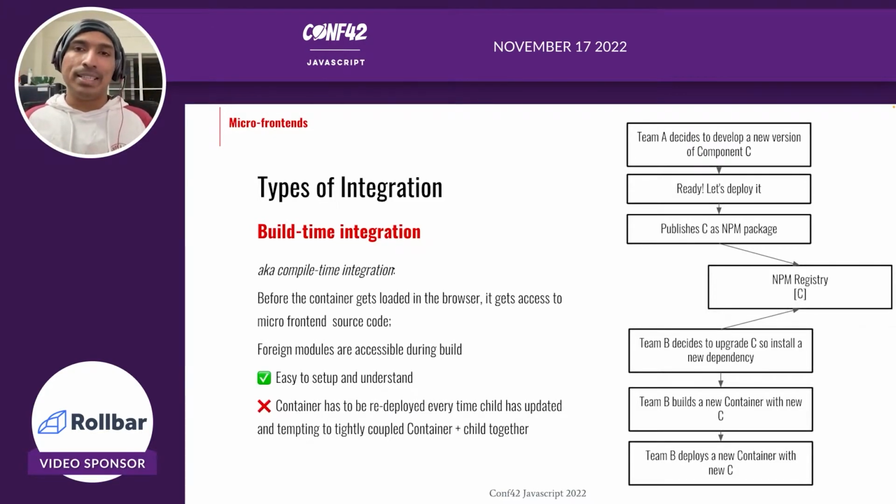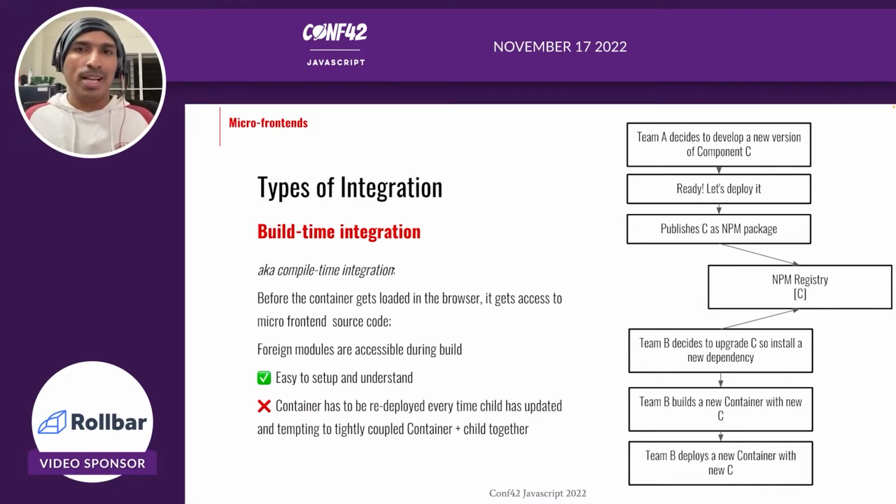Coming to the next integration strategy that we have, that is build time integration. Again, considering a scenario where a team A builds a component, that component is shipped as an NPM package, where with this strategy, the NPM registry comes as a boon for us to contain all our components as packages. So the other team who wants to use that particular component can install it as a dependency to their micro frontend, and they can just use it.